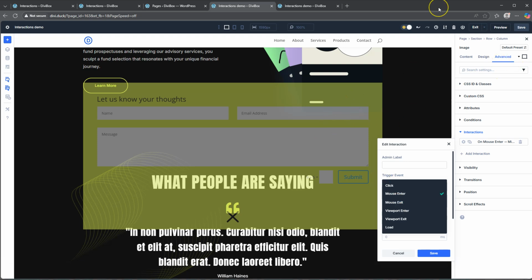So it could be like a pop-up that could come up when people want to close your website. That could come up over there. Things like that. So it's just the reverse of this. Instead of it coming up when you're in, it's coming up when you're trying to exit the website. Okay, and I think that might wrap up the majority of the things with regards to the interactions.